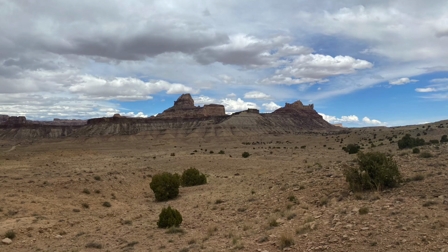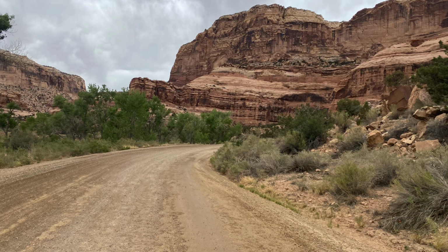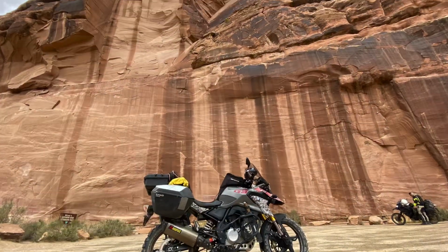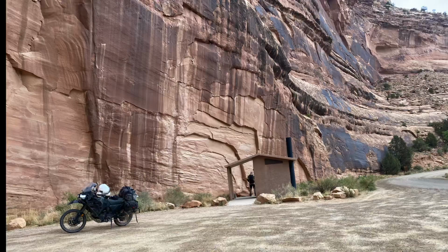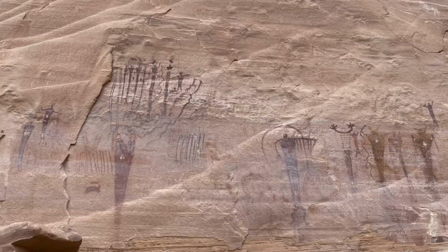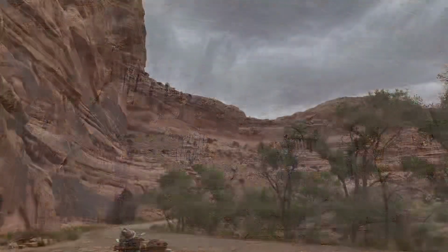Excited to see the landscape, but eager to escape the sun, we were glad to see that the Buckhorn Wash had a great place for us to escape the sun in the shade along the side of these tall mountains. But one more surprise came, the pictographs. You gotta love surprises, especially this kind.